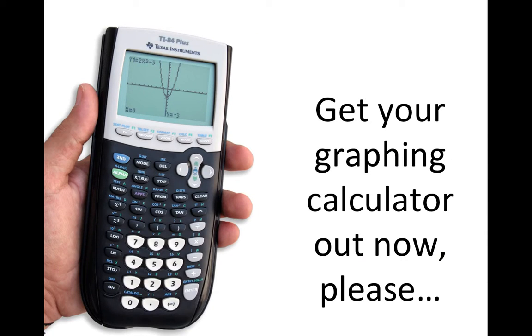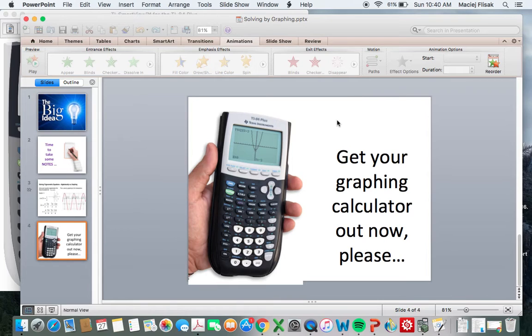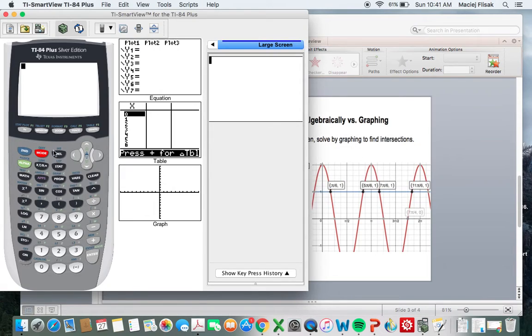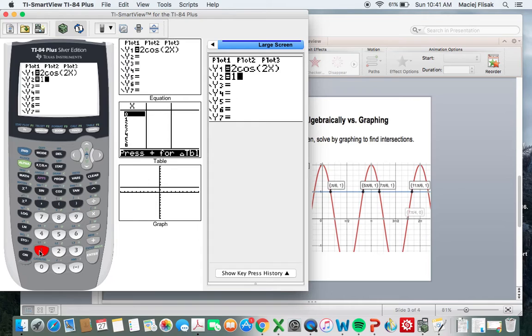So grab your graphing calculator. Let me get mine as well here. Let's try it out. So here it is. I'm going to begin by putting in two curves, right? The first one is our trig one, 2 cosine 2x. Close that. And then I'm graphing that together with the line y equals 1. So 1. And if I graph those together, I should be able to see a graph sort of like the one I had here. However, the window might not be right?